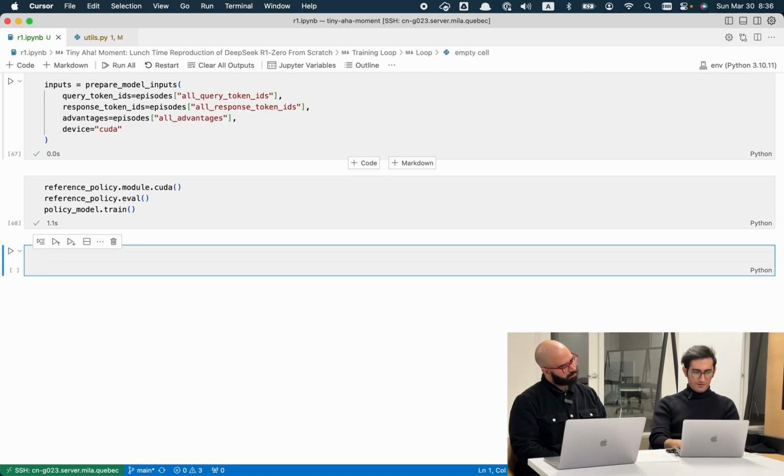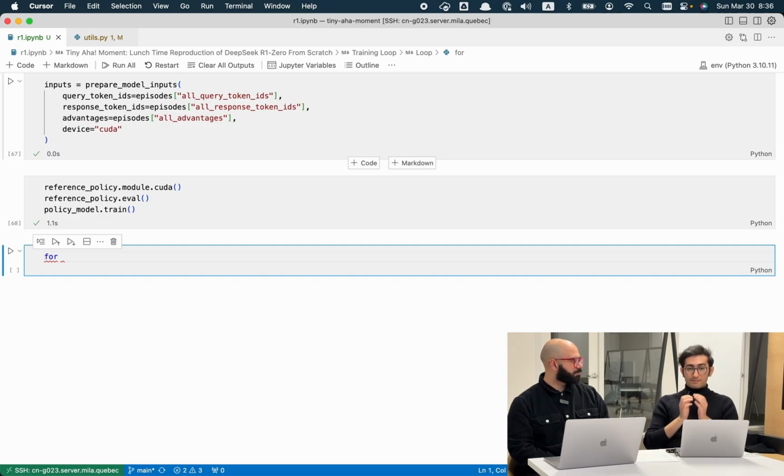Perfect. So right now it's time to go and write the gradient accumulation part of the code. Just before implementing this, let me go over why we are accumulating the gradients. As we said in the previous sections, we are only performing single optimization steps on the model per set of episodes that we take from vLLM, or from our policy, right?